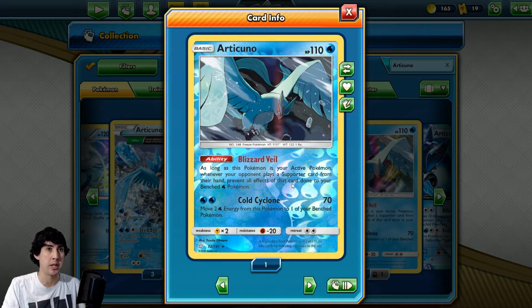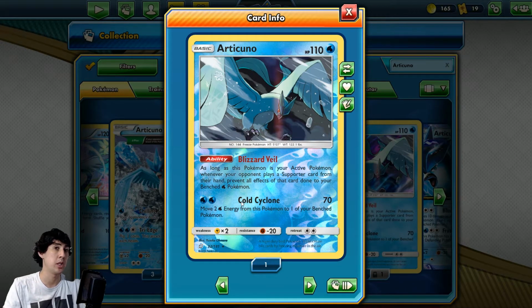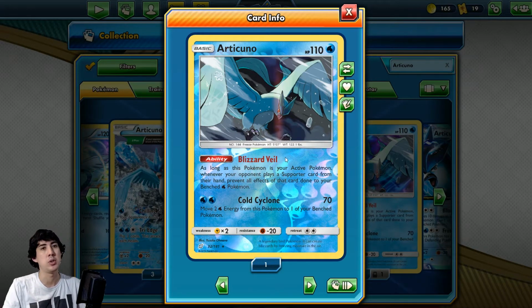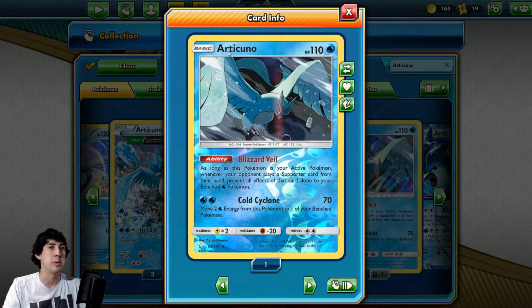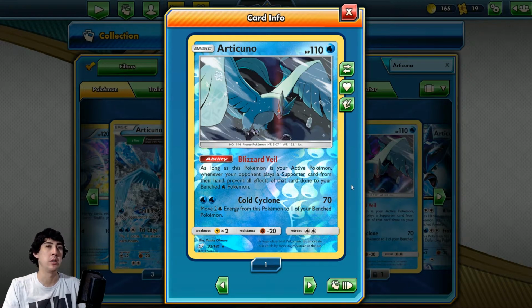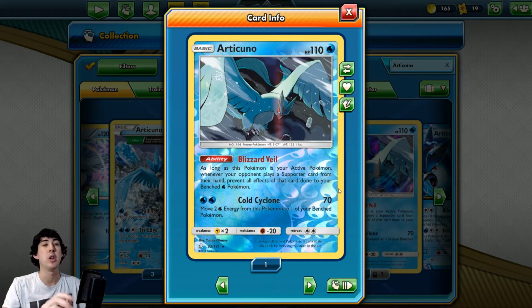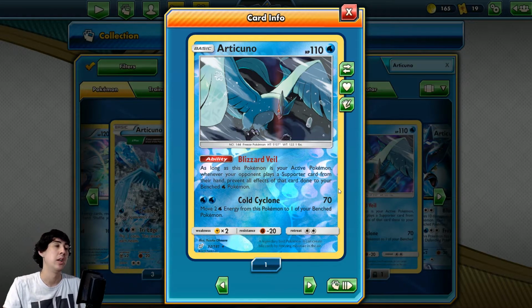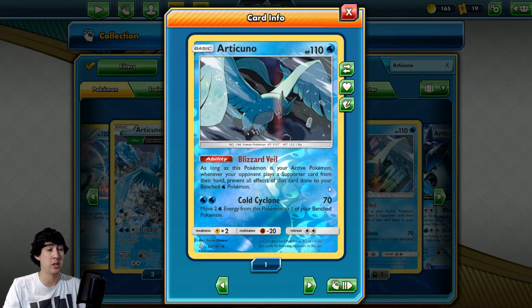And then Cold Cyclone, it allows you to do 70 damage to the opposing active Pokemon, and you move 2 energy from Articuno itself to your bench Pokemon. So you can see Articuno is only a relatively small basic Pokemon. Being able to preserve the water energy from Cold Cyclone means that you can feed the Articunos to your opponent while powering up something on the bench, which can't be targeted by Boss's Orders, and that's the beauty of it, really.